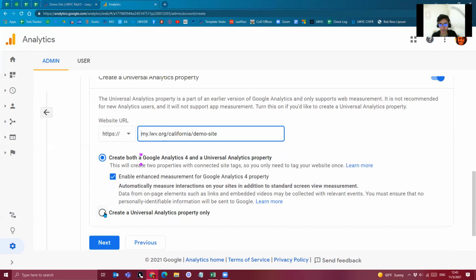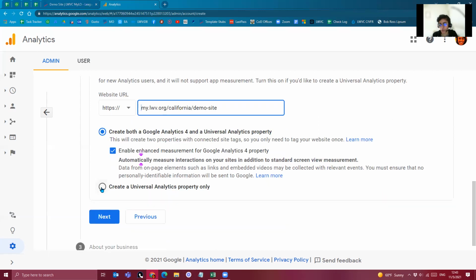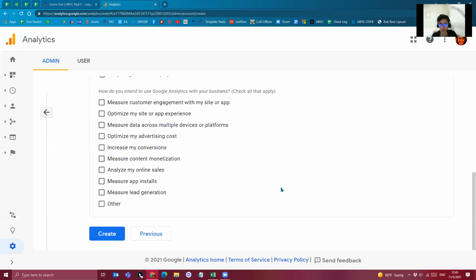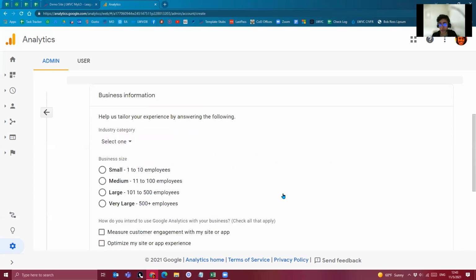And then here, the last little bubble, all we need is a universal analytics property. So we'll select create a universal analytics property only. And next, and then this last step is just about your organization.